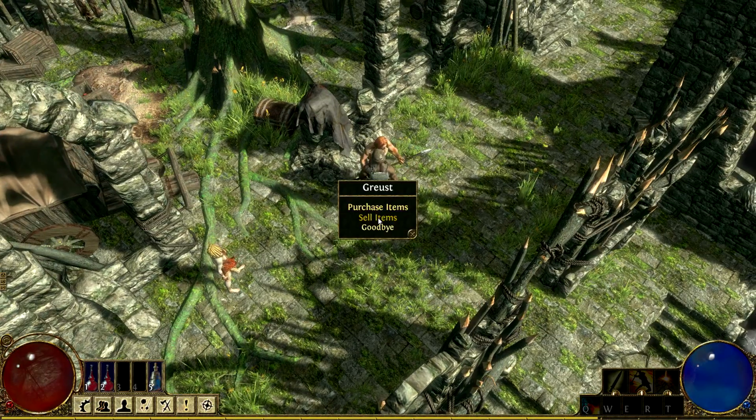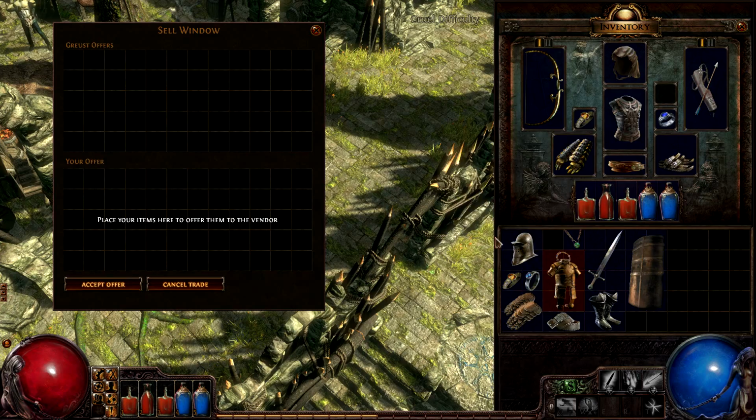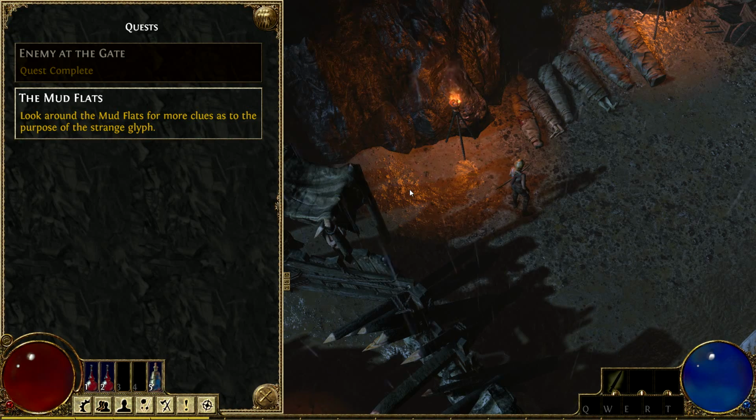One of the missing features that surprised players in the initial beta version was that you couldn't sell items to the vendors. We eventually patched that in, along with our complete vendor recipes system.